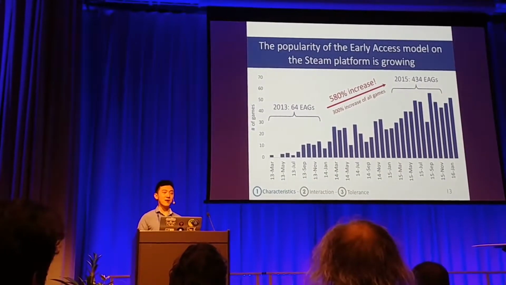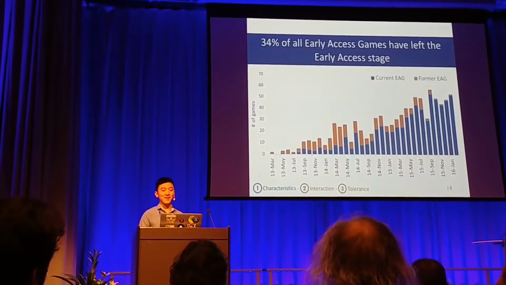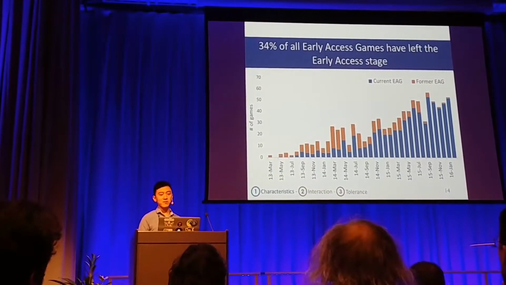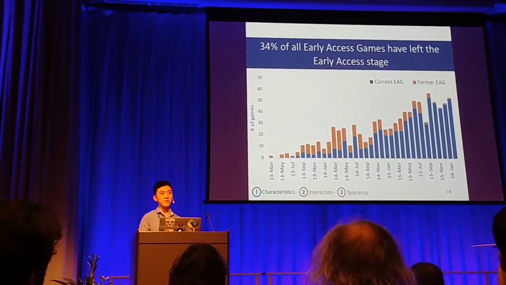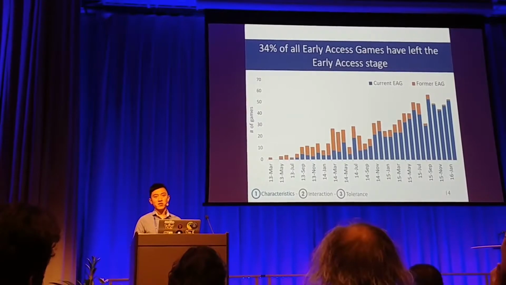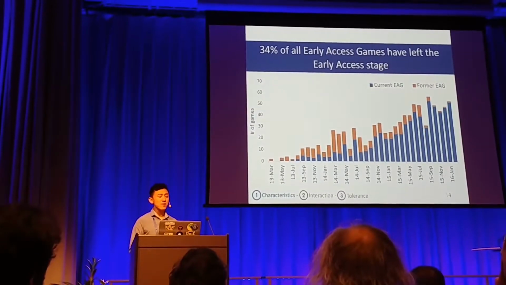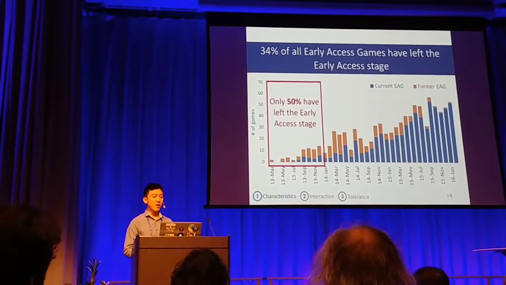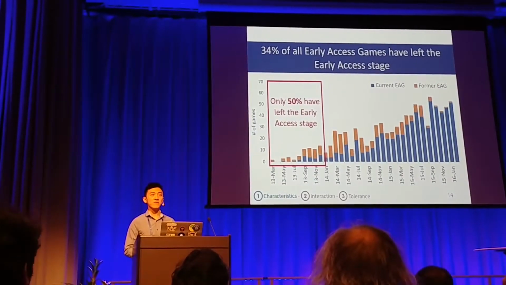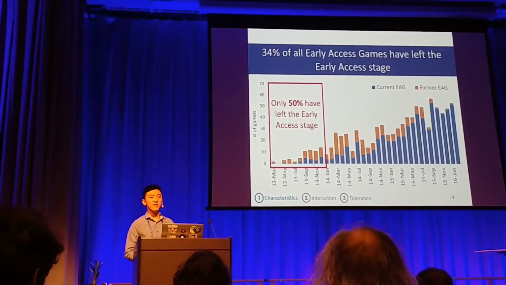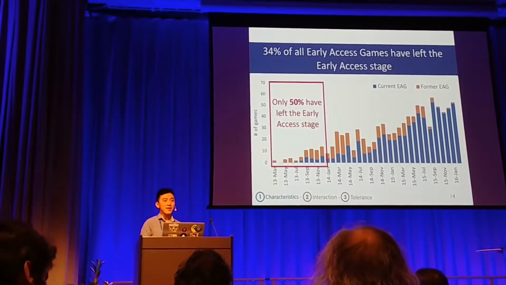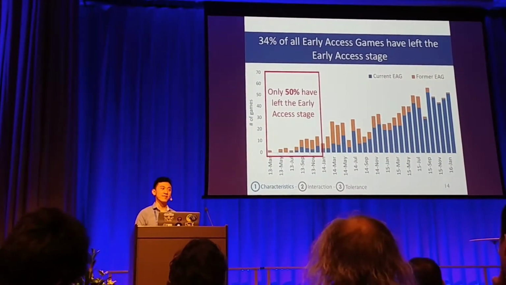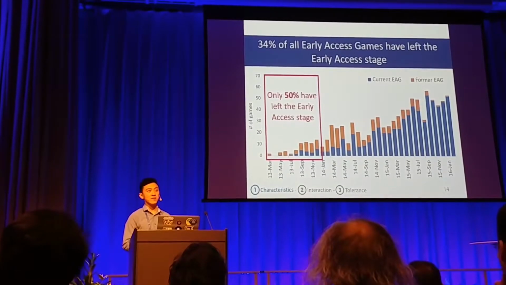However, there is always a downside to the story. If we break the number down to the games that are still using the early access model and the games that have already finished their development, we will see that even for the first year after the model became available, only half of them have finished their development. You might think that maybe it's because that's how long the development of an early access game takes. Unfortunately, that's not the case.